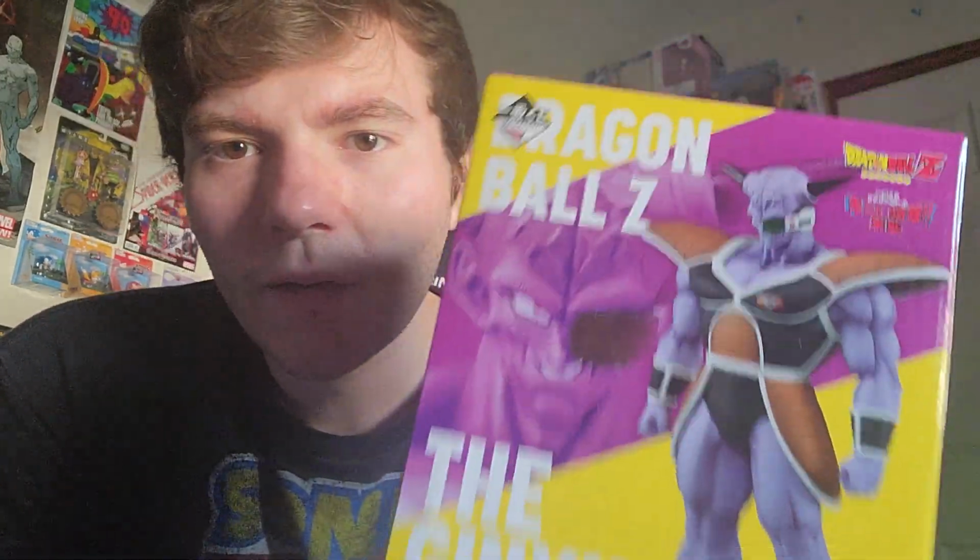Captain Ginyu right here. What's really cool about these to me is the letters right here. I don't think this one has it. Does this one have it? No, but it has a number 2. Most of these Dragon Ball figures, when you get them from Japan, are prizes from a lottery called Ichiban Kuji. You get these little tickets with a dotted cardboard thing, you peel it back, and it has a letter that corresponds to what prize you get. The tickets are themed after whatever you're buying, so there'll be Dragon Ball, Jujutsu Kaisen, Zelda, Kirby, anime, video games, anything. They have them at arcades all the time, which is really cool.